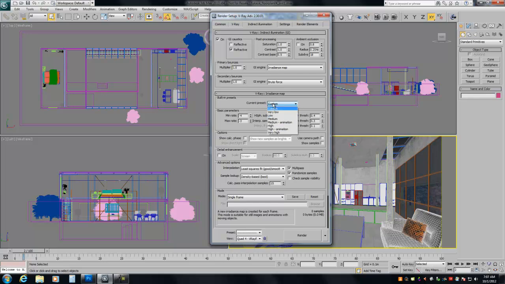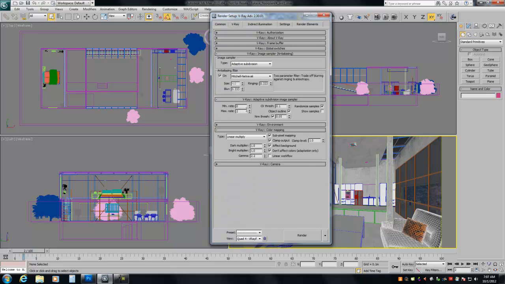And then I use that in the very low mode during production, and then high animation during animation, also with this turned up to 4. And basically with those two settings I can do basically anything I want.